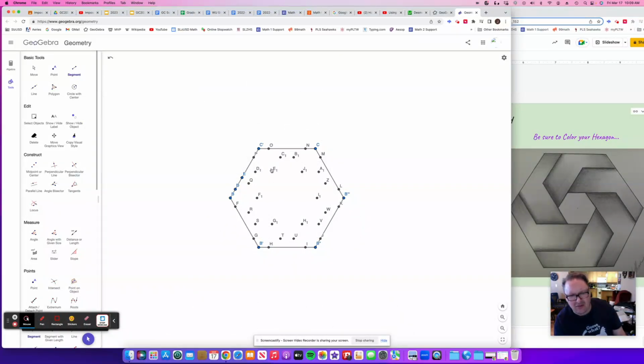Okay, so first thing is I will make my smallest hexagon. Then I will look at this and I'm going to come down from the edge from point D here.